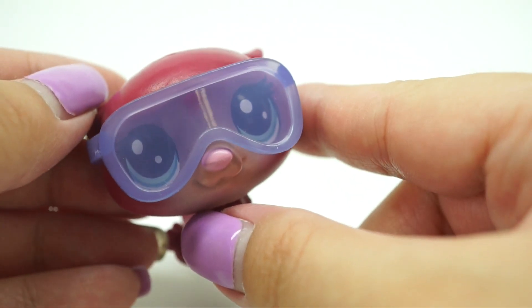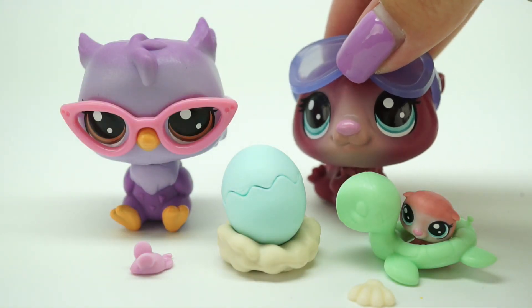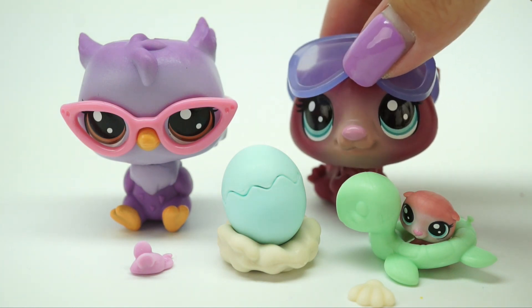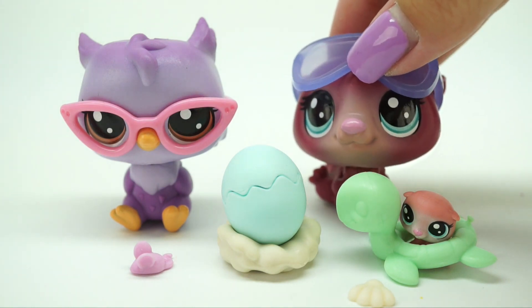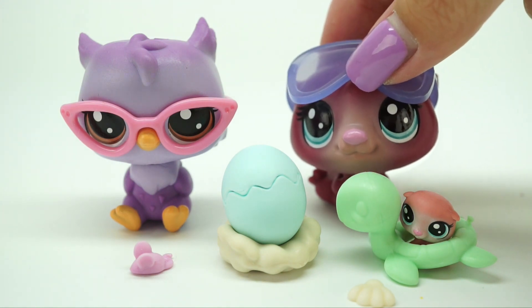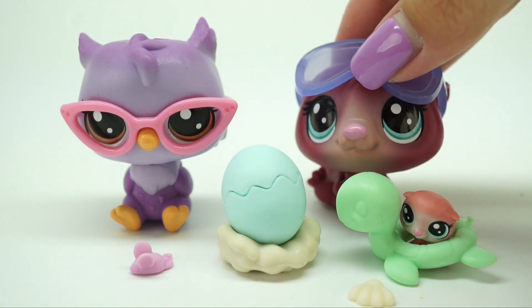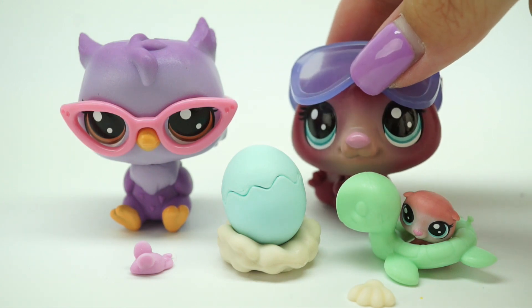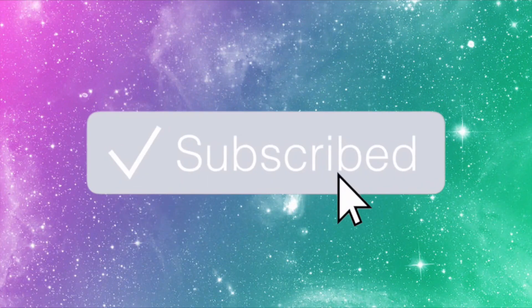So this is a really cute set and I really really like it. Thank you so much for watching — hope you guys enjoyed this episode. Comment down below and let me know which one you like better — do you like the owl or the otter? I personally really love the owl and I really love the otter; I love the turtle floaty. I think I like the owl hands down — love the pastel colors, absolutely my favorite. But they're both really really cute. Comment down below and let me know if you have either one of these. Alright guys, stay possum — love you guys so much.